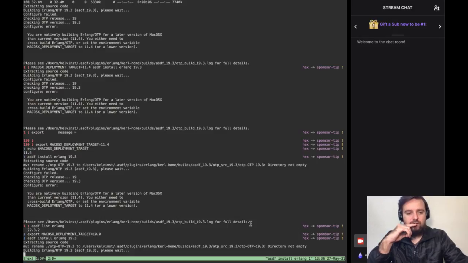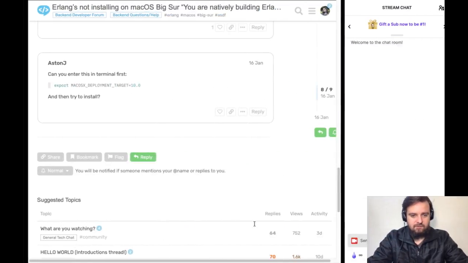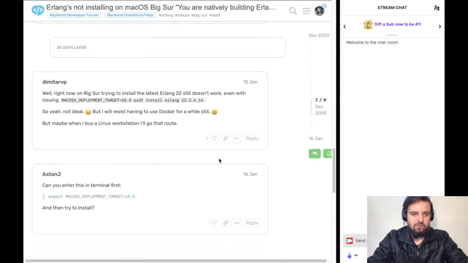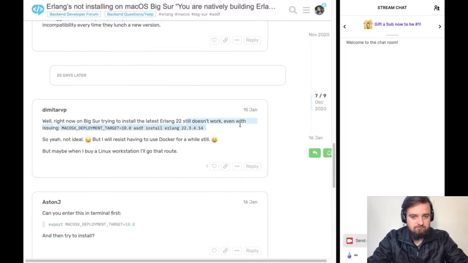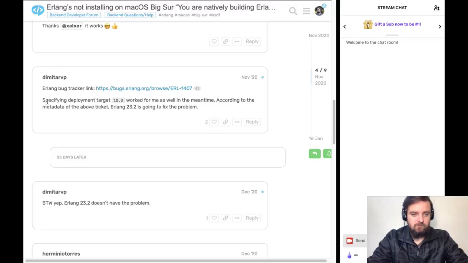It's always a bit troublesome to install Erlang on the newer macOS. Yeah, specifying the deployment target 10 worked for me as well.